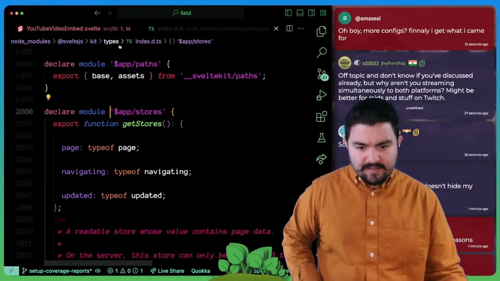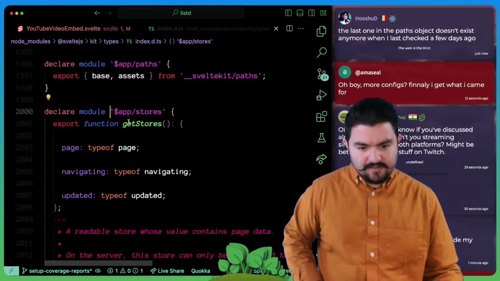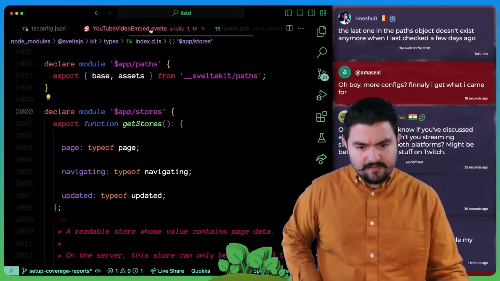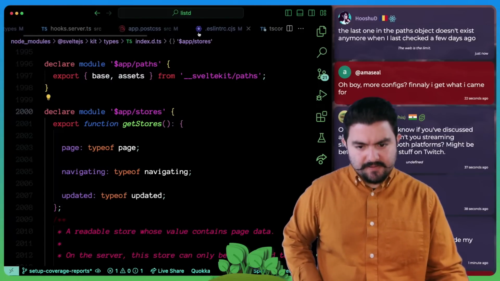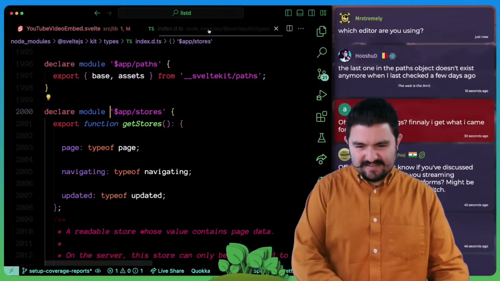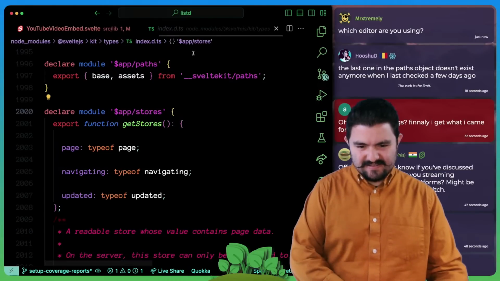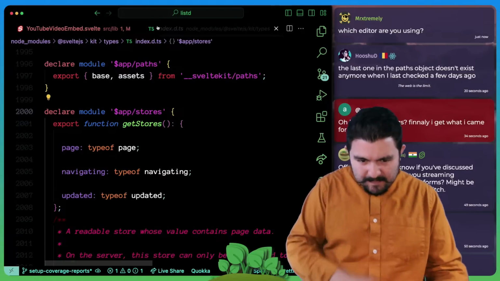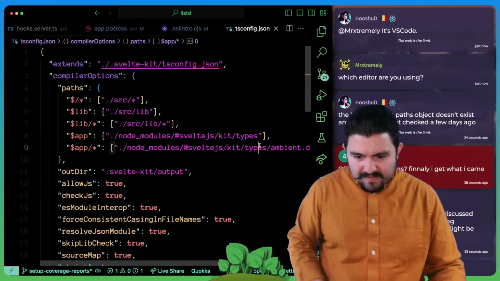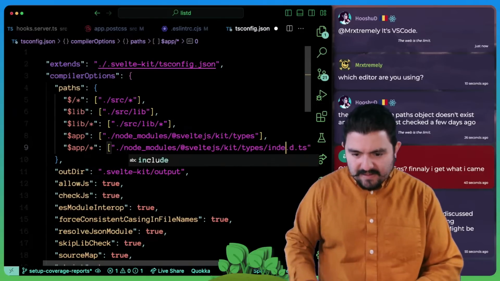SvelteKit, kit types, app stores. And then over here in our TS config, ambient? Index?